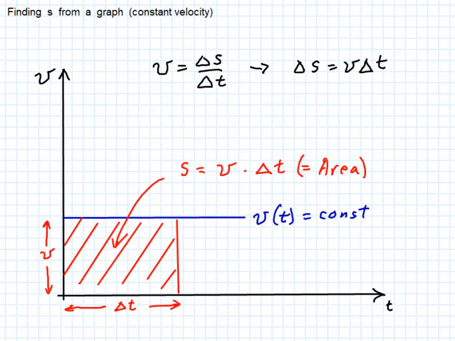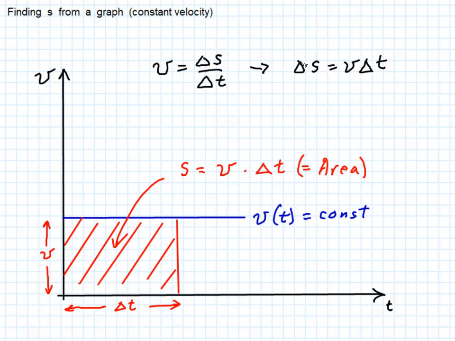Now, let's do it again, except this time we're taking velocity as a function of time, and I'm not on the same problem anymore. I'm taking a special case where the velocity is a constant. So this goes back to your Algebra 1 problems. If you had a constant velocity, this is how you could find the displacement or your position, okay? Now I'm doing this just to illustrate the math. We're going to get back to our constant acceleration problem in a minute. But let's look at the case where we just have a constant velocity.